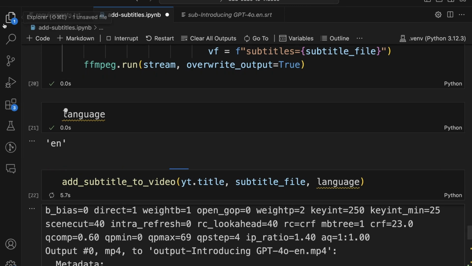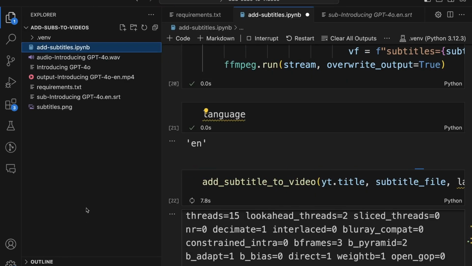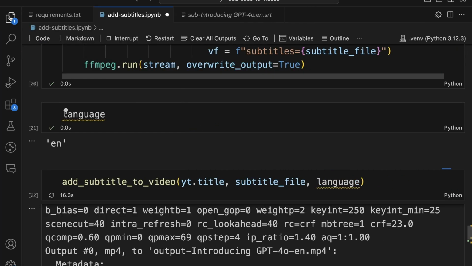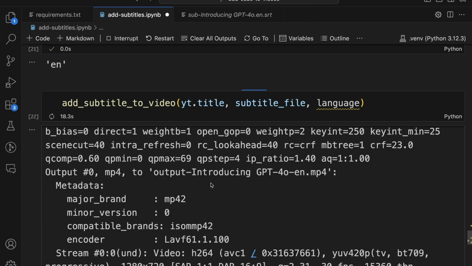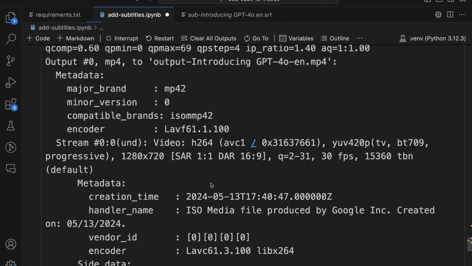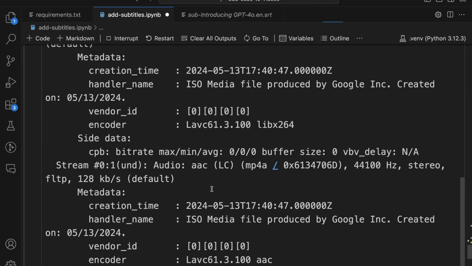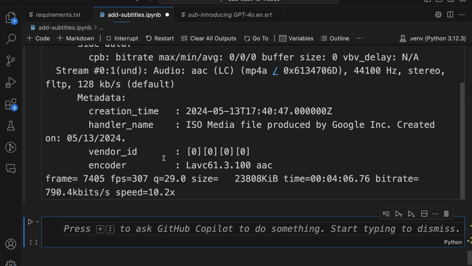Did we add? No. So let's see. Okay, there is an output file getting generated. It's an mp4 file that is getting generated now. It will take whatever time it takes, maybe a little while. And you can see FFmpeg is outputting a lot of metadata information.